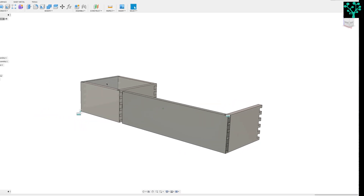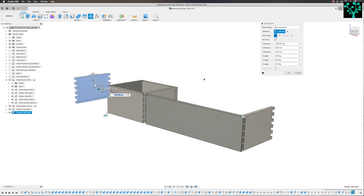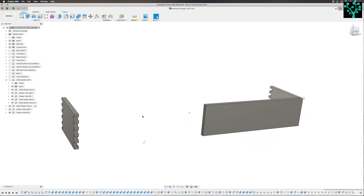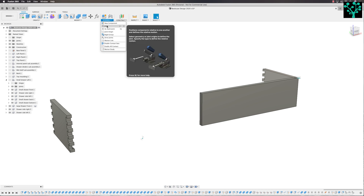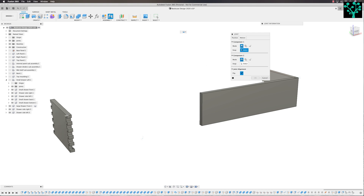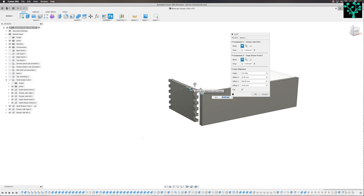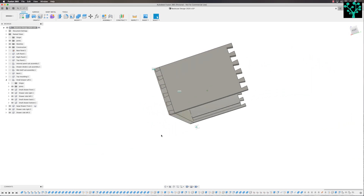Let's do the same with the other end. I now want to come in with this panel — draw side left — in the small drawer assembly. I'm going to right-click on it and press copy, then click into free space and right-click and paste. I'll drag that out of the way. I'm going to turn off the small drawer because I no longer need it. We're going to use the joint command to bring it into position and offset it — Assemble > Joint. It's a simple component. Select that top corner, and I want to connect to that top corner there. Then slide it back by 3mm and click OK. So that will now make that life a lot easier for us.